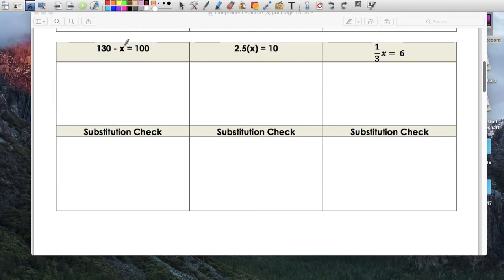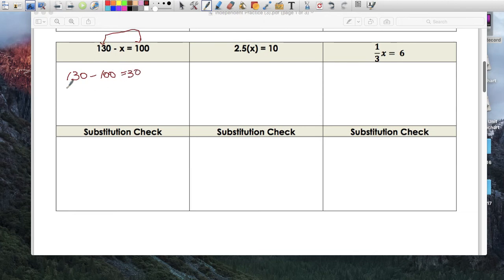So fact families. So do you have 130? Let's see. 130 minus x equals 100. Another thing that I can do with these three numbers is write 130 minus 100 is 30. So that's a fact of these three numbers. And I didn't have this 30. Okay, so how did I get this 30? I used the relationship between these two numbers first. 130 minus 100 is 30.